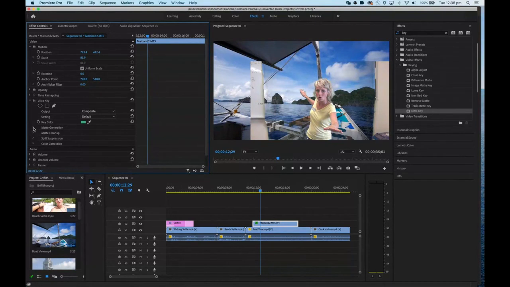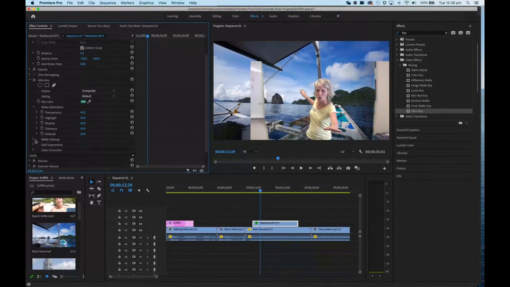Now, one of the cool things about this is that we have an amazing array of controls that we can apply to this to clean up that matte, etc. Now, I'm reasonably happy with it off the bat, but it's actually really fun to then go through and soften and just mess with some of these controls just to get an idea of how it is actually applying to the edge. So what we're trying to get rid of is kind of the lighting of that green from the background. And that's actually something that we can do with Ultra Key. It's got lots and lots of controls that we can apply to this. Now you can see also that I've still got edges to my video.